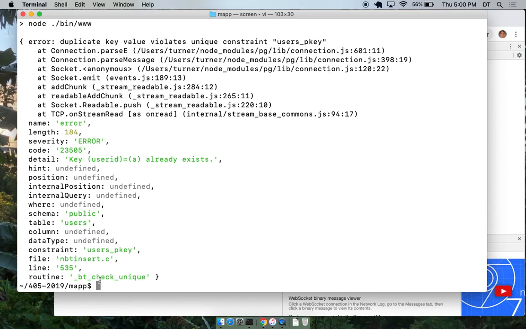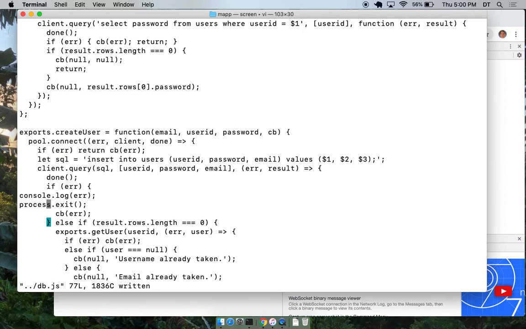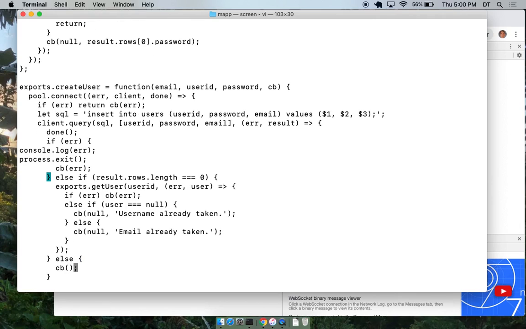So this is some kind of a unique check. You know, I think I'm going to do it. I changed my mind. When we create the user, I'm going to check to see. I'm going to do it one step at a time. First, I'll check to see if the user already exists. Let's do it like this.